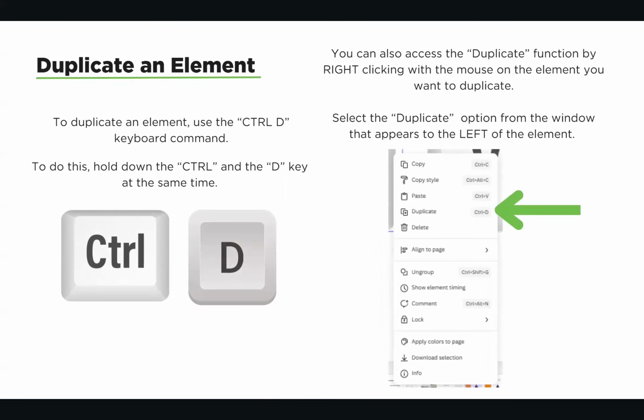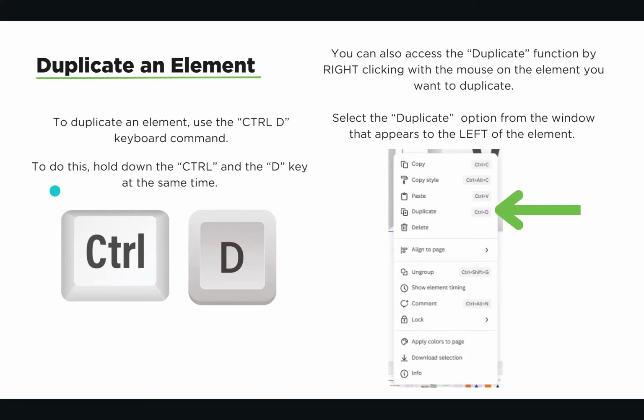Duplicating an element is just a little bit different. If you duplicate something, it's going to make an exact copy of whatever you duplicated somewhere in the design that you're working in. So this is a little bit different than the copy paste. You could duplicate something and then copy it to paste, or you could drag.